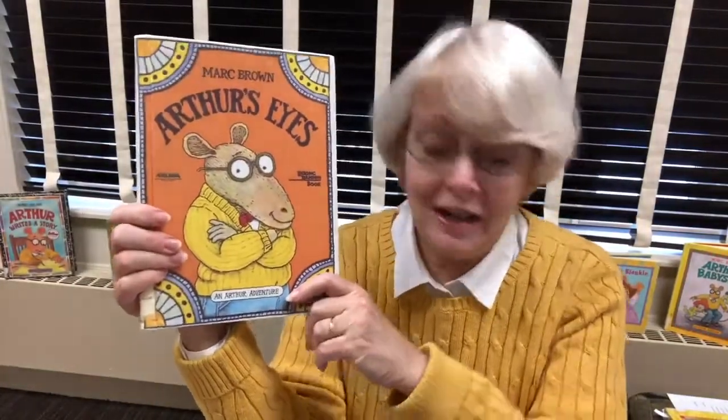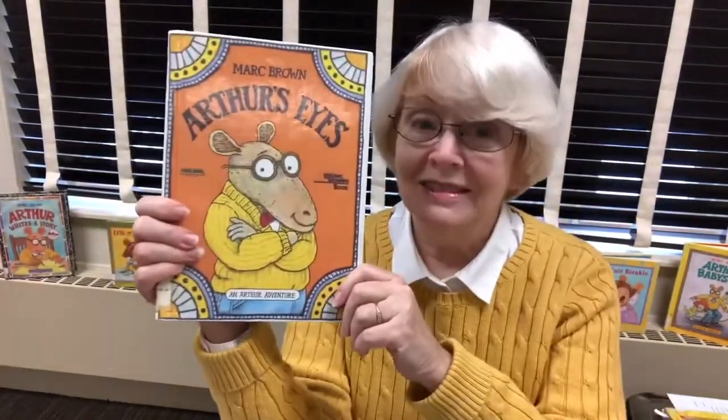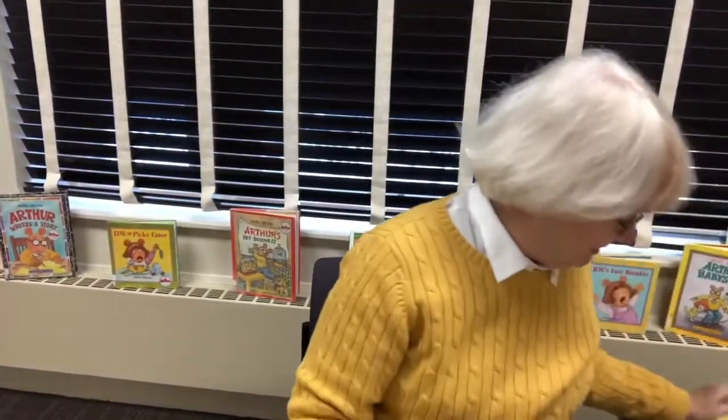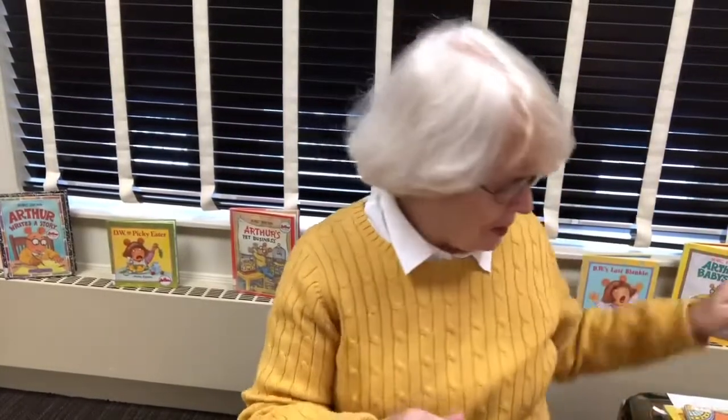So that's Arthur's eyes. So we've got Arthur now with a smaller nose and his glasses. And they're even, well, DW wants glasses too. So what I thought we could have you do is make a game to play at home. You're going to take your picture of Arthur and cut it out.